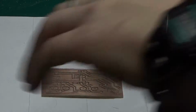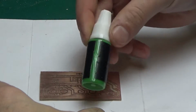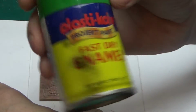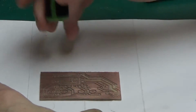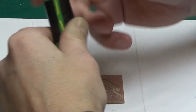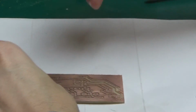So I'm going to try something different, something new. What I've got in this bottle here is some fast dry enamel. It's just a spray enamel like this, plastic coat. And it sticks on really well and it dries relatively fast. I sprayed it into this little bottle over here. It's just a bottle from e-juice.